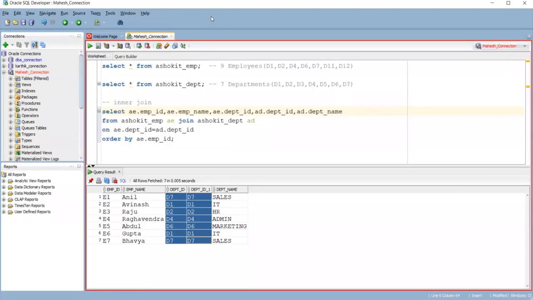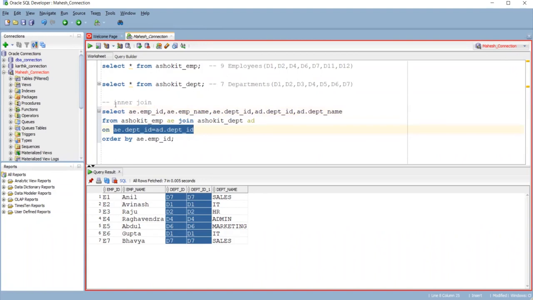Only matched records. Whatever join condition we have specified between the left hand side table and the right hand side table, if that condition is matched, then only the row of information will be picked from the left hand side table and the right hand side table, sir. If the join condition fails on a particular row, that row will be excluded from our results. That row will not be part of our results, sir.